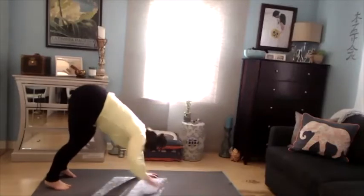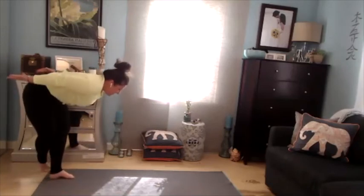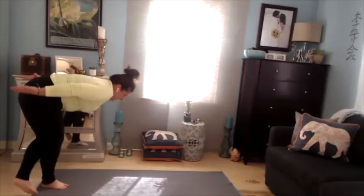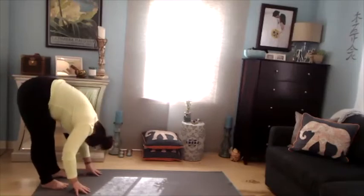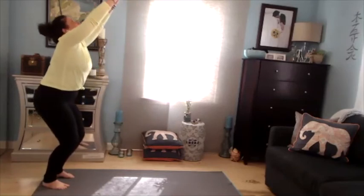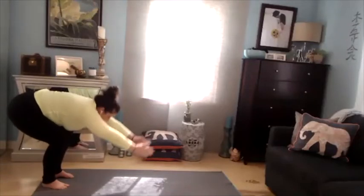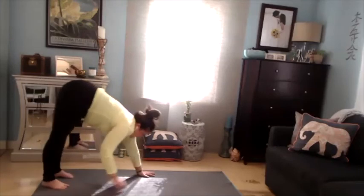Walking the hands back, forward fold. Inhale, halfway lift, really drawing the belly towards the backbone for your curtsy. Exhale, let it rest. Inhale, bring it in. Exhale, let it rest. Inhale, drawing the arms up for chair till we come to a stand in Urdhva Hastasana. Exhale, coming back into chair so we can't go anymore, forward fold. Walking the hands out.